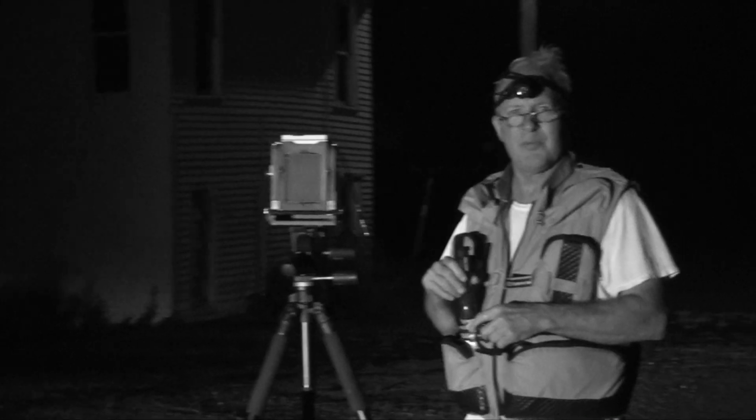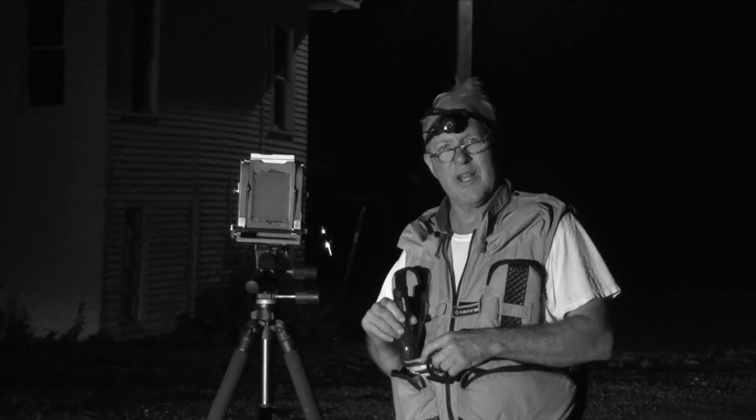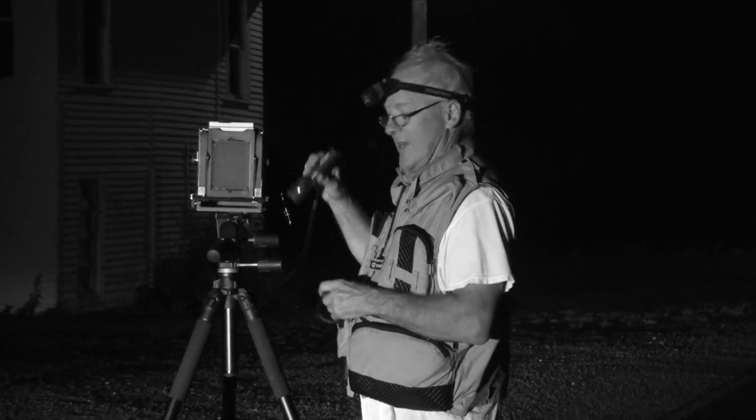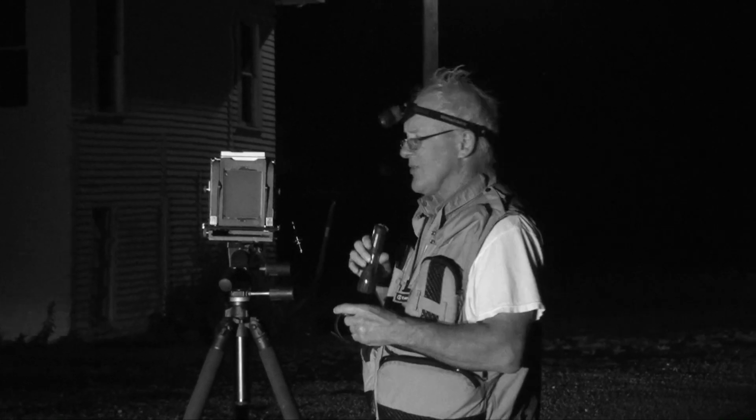It's always fun to talk to people as they go by at night and say, what are you doing out here in the middle of the night taking pictures? All right, so the film holder's still ready. What did I say, 30 seconds? Okay.